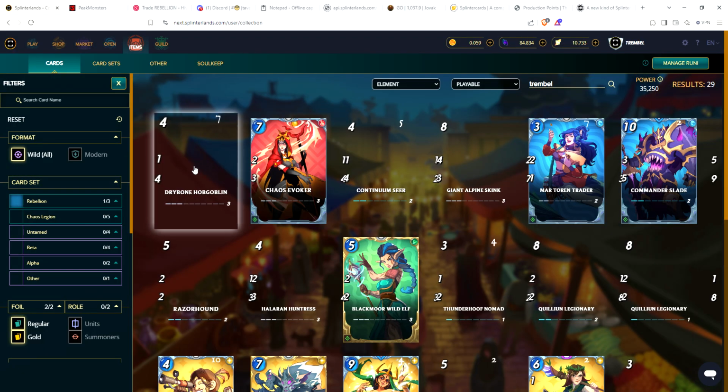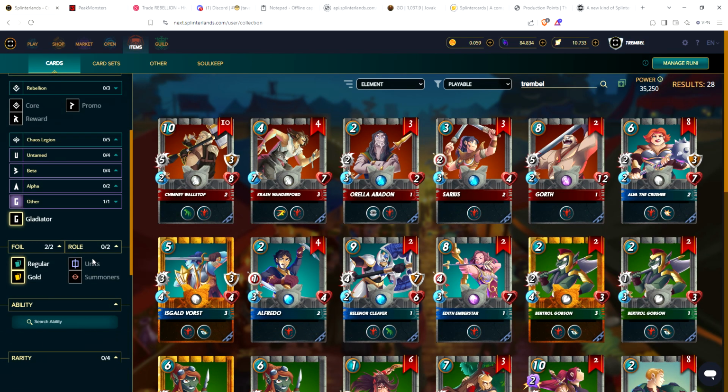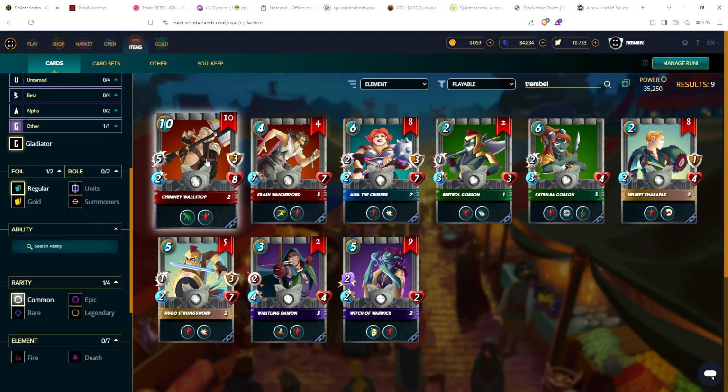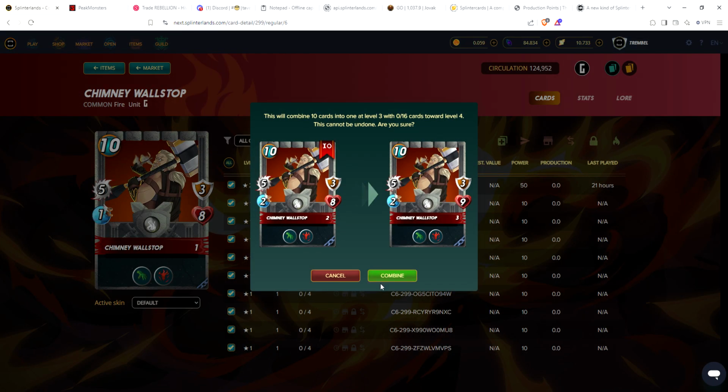Okay. Let's take a look real quick before we go over to the $10 account. Not sure if I can combine any of these, but we'll just check. Oh, Chimney Wall Stop. So if I have 10, that means I can combine him to level 3. So he gains another health.